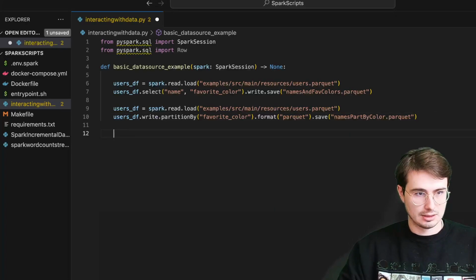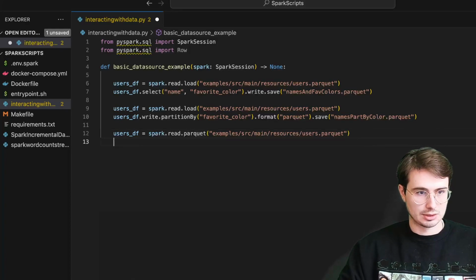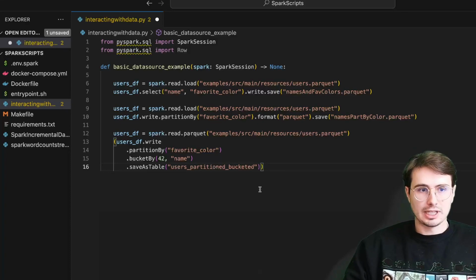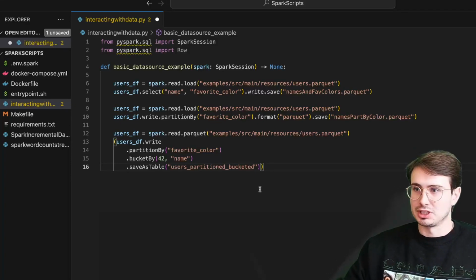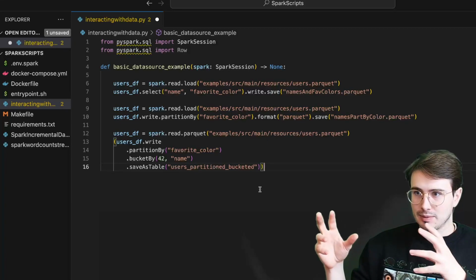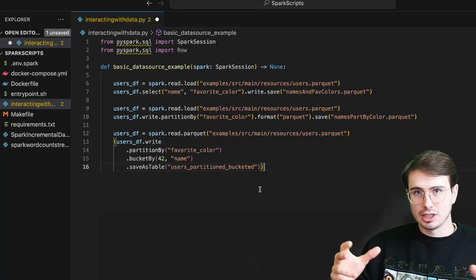Then the next thing we're going to do is read this Parquet file again, and then actually write a new bucket. So here, if we use users.write partitionBy favorite color, bucketBy 42 name, and saveAsTable users partition bucketed, this step is going to partition the data by favorite color, and bucket the data, so it partitions data within each partition by name using 42 buckets.